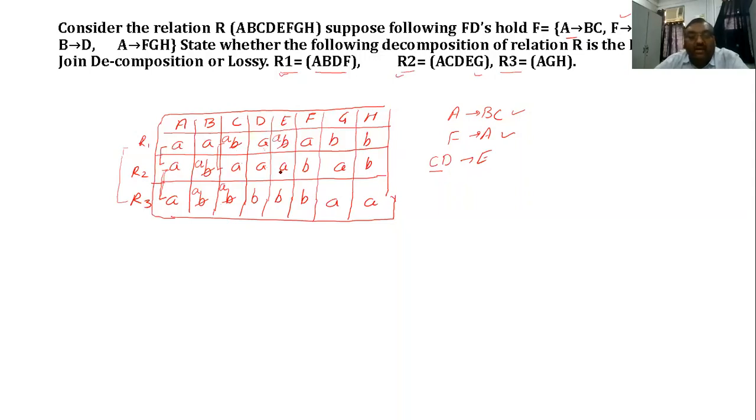This is already okay. Now see, you cannot take this pair. Why not take this pair? Because this A is okay, this A is okay, but this B creates a problem. So you cannot take this pair, right? Now, for the other FD, B determine D. So when you consider B determine D, in B, just take this pair of A. And in D, D already has A, so no need to do anything.